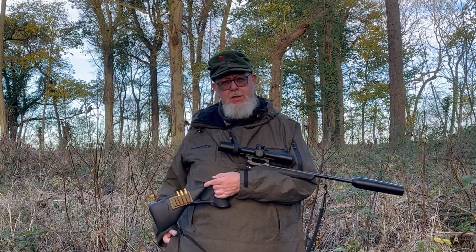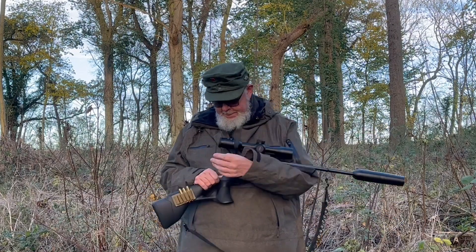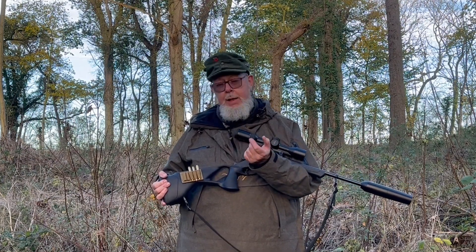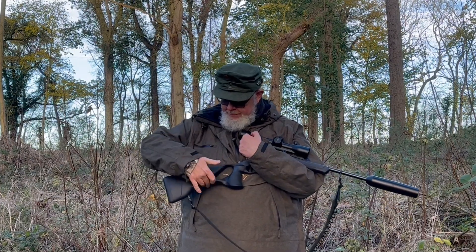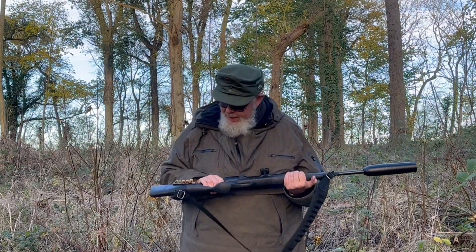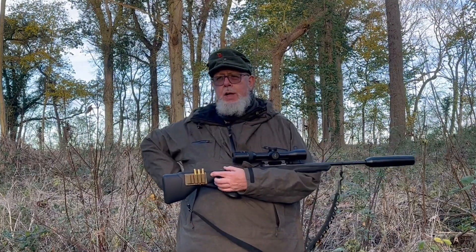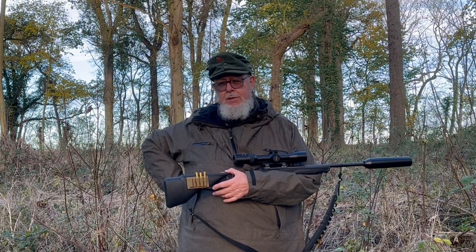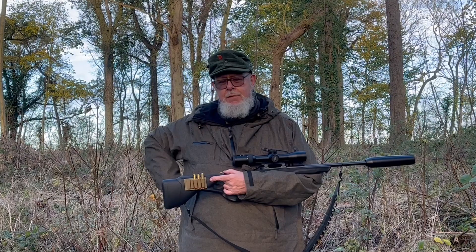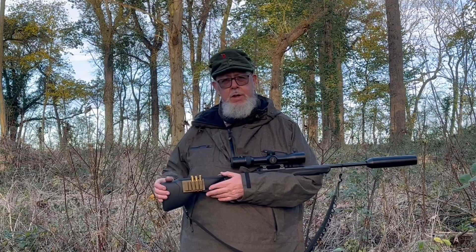I've tested about three or four of these over the years and I've just fallen in love with them. This is the coolest iteration in my opinion — what they call the ultimate stock. It looks like a Blaser R8 Professional Success stock, which it pretty much is, though they've changed it a bit. It's really comfortable — nice head position, lovely pistol grip, and it's brown. You get them in green and brown. They also do a version called the ultimate carbon, which is carbon fibre. If you think this is hideously expensive at £5,035, the ultimate carbon with different furniture is even more so.